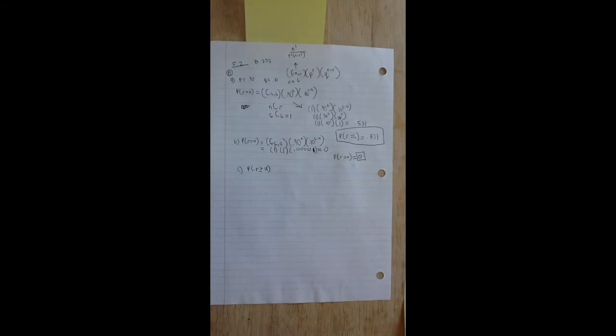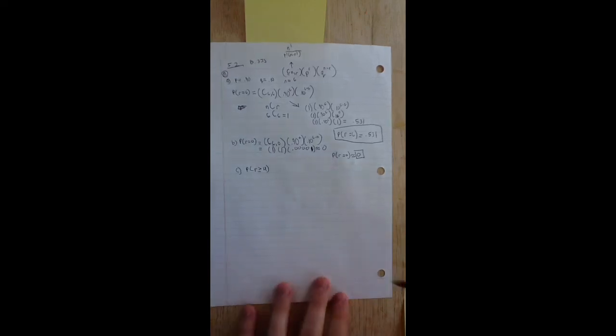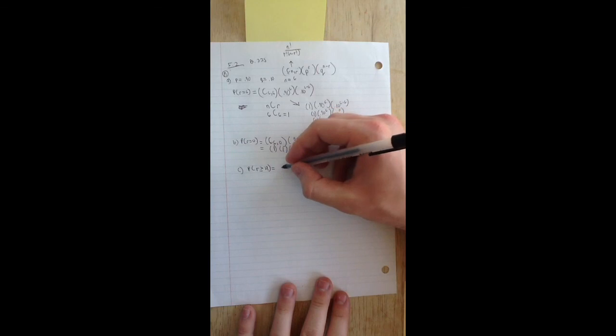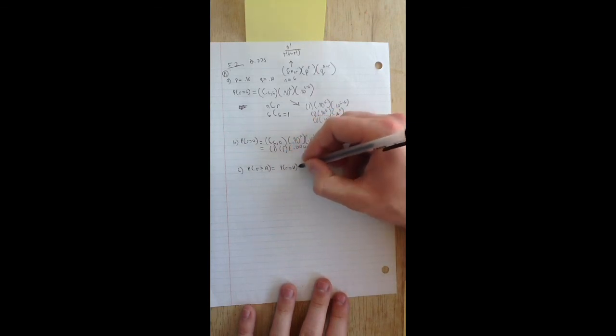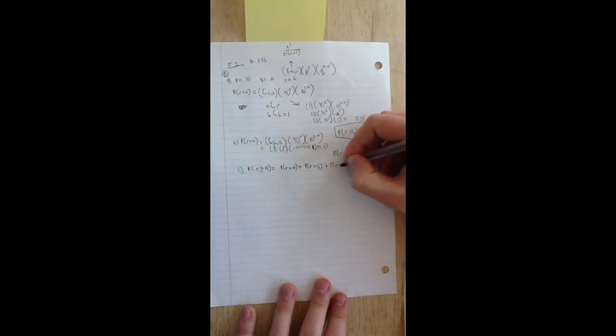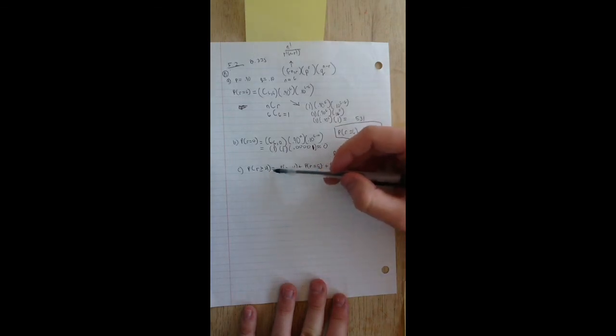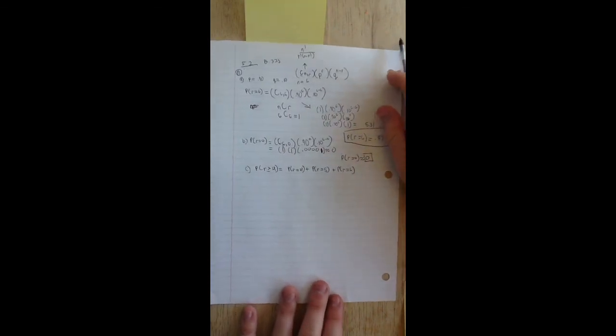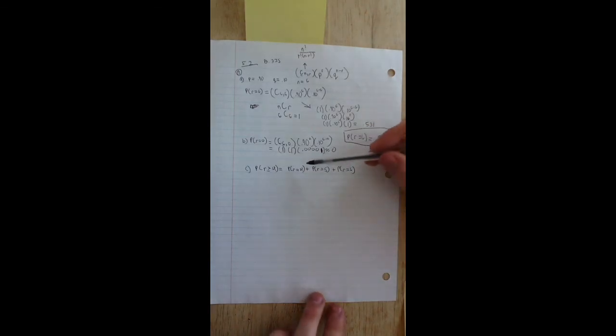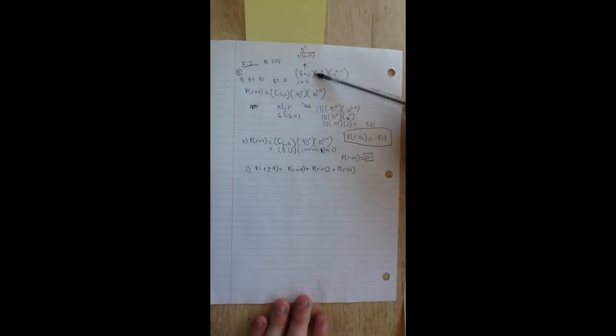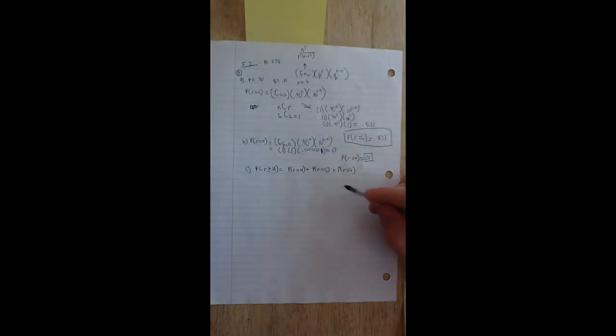What you would essentially be doing is finding the probability that R is equal to 4, the probability that R is equal to 5, and the probability that R is equal to 6. That's everything that's 4 or greater. They're asking us for the probability of everything that's 4 or greater, so we have to find 4, 5, and 6. You would plug 4 into the binomial probability formula that we've been working with, get the answer and write it down. Then you would plug 5 in, get the answer and write it down. Then you would plug 6 in, get the answer and write it down. Then you would add all those together.